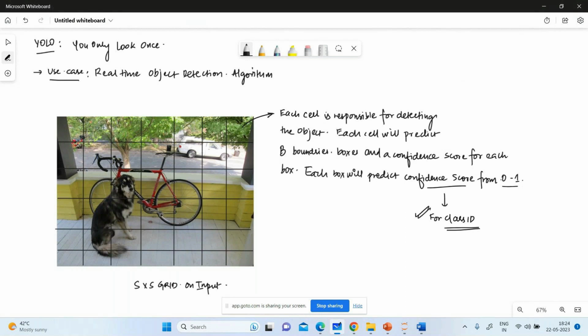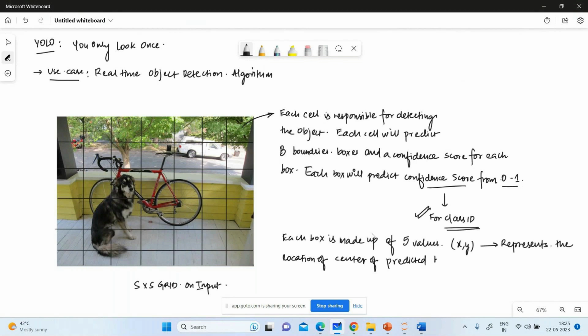The coordinates will be the return type in this case. So each of these bounding boxes is made up of five values, which include your x and y coordinates that represent the location of the center of the predicted bounding box.